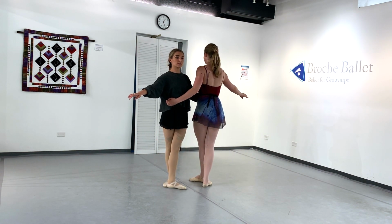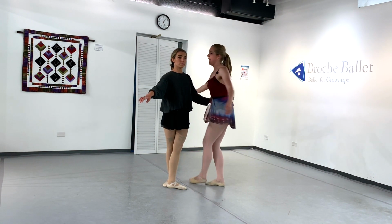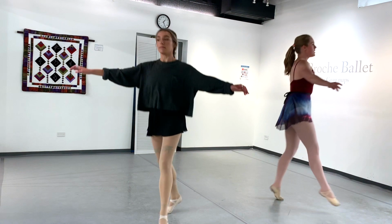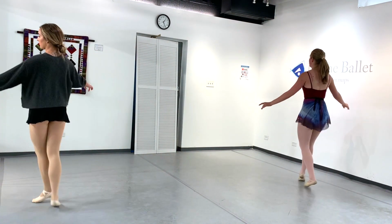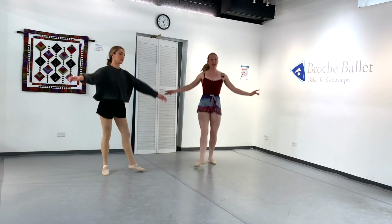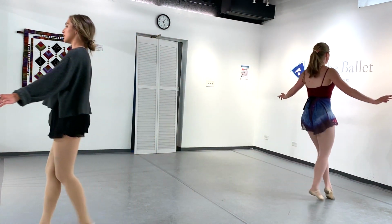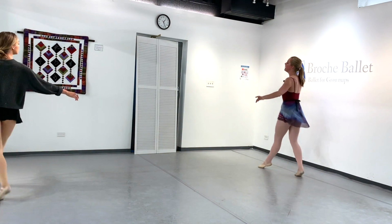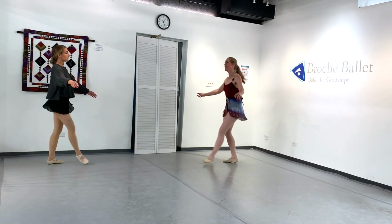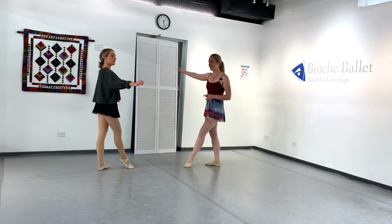Now we've got our pas de basques in a circle. So I swivel and go on my left, Jackie goes on her right. So, and pas de basque, 1, 2, 3, 4, 5, 6, 7, 8, 8 more, 2, 3, 4, 5, 6, 7, 8. Everybody balances to the back of the room.